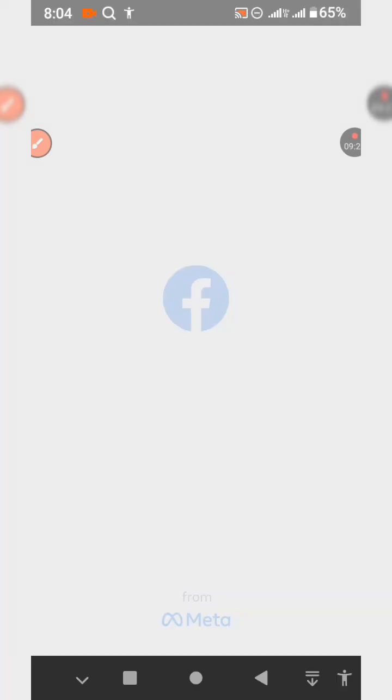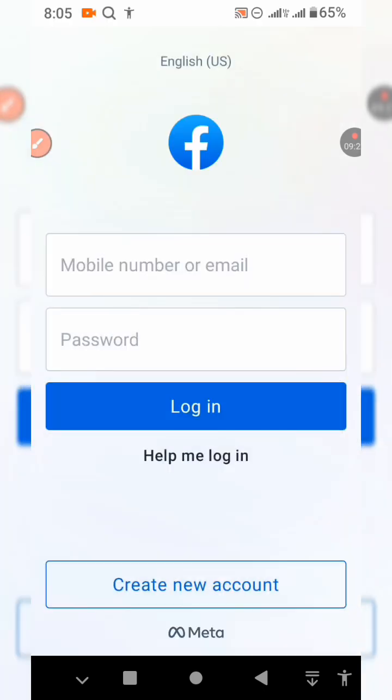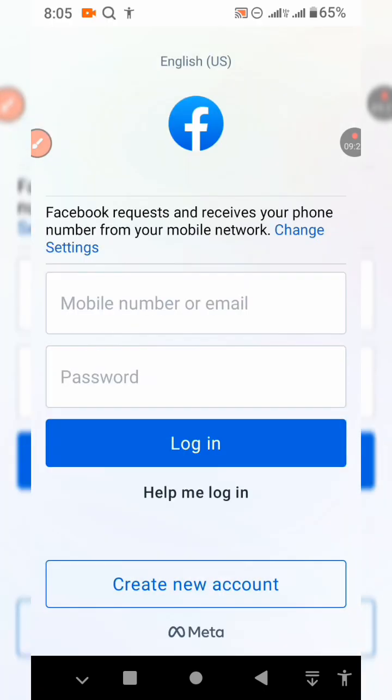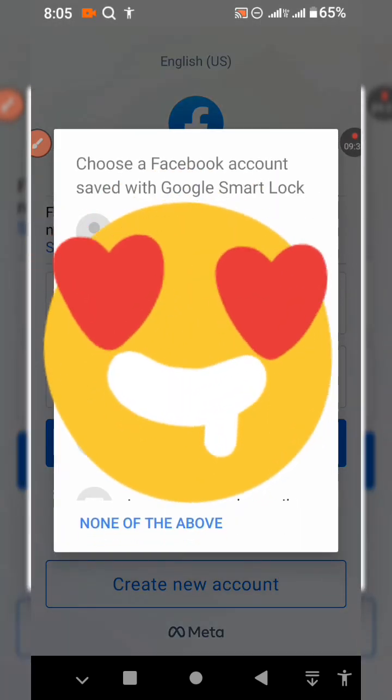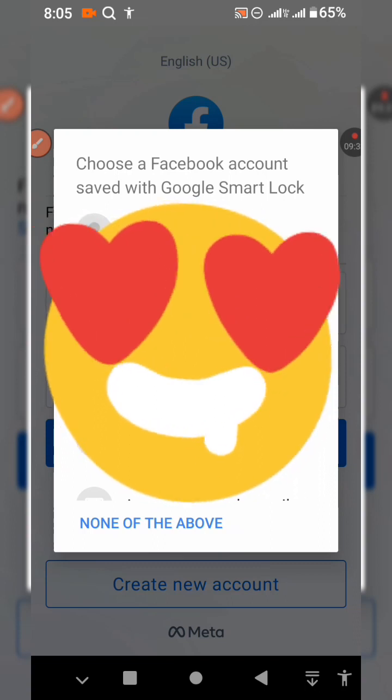Okay, so now you have to log into your Facebook app. Type in your mobile number or email and also your password. As you can see, I have accounts over here, so this is what I'm going to use.